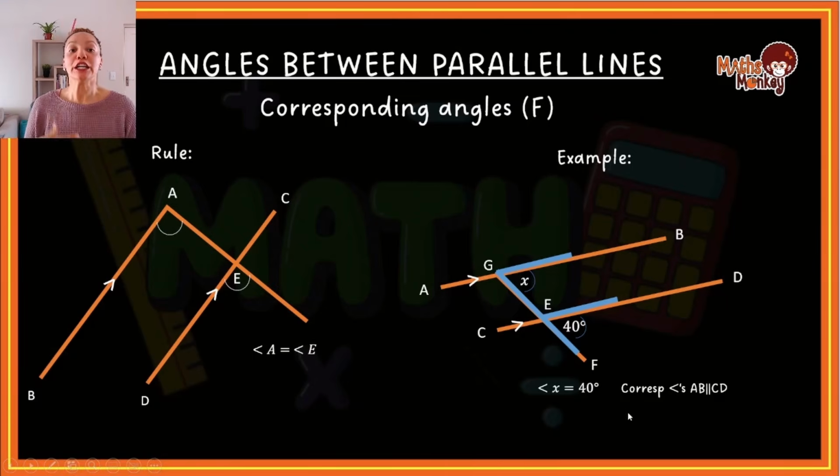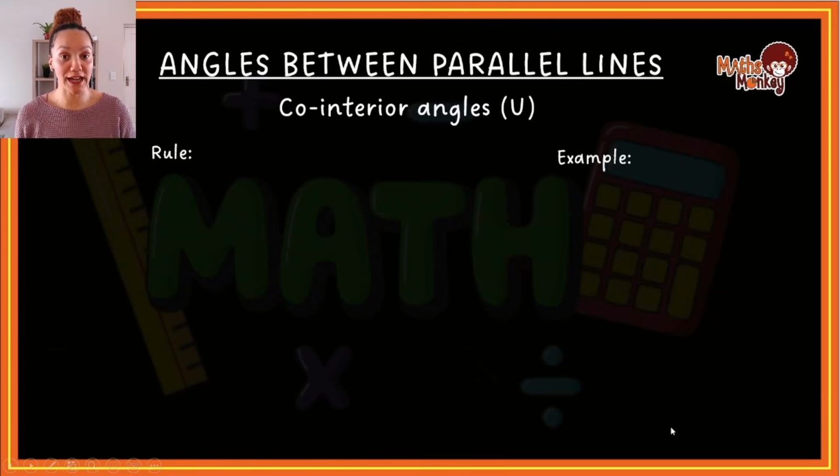Okay, so let's do the third one now. The third one is called co-interior angles. Now guys, I know that when we get to the third one, you're like, I don't know if I'm going to remember this. The idea is not that you necessarily remember it on the spot now, but the more questions you do and the more practice you get, you'll see that this will become easy. This is also something that you will take into your later years, into higher grades. So I would encourage you to first, in this video, make sure that you understand it, and then you can actually implement it.